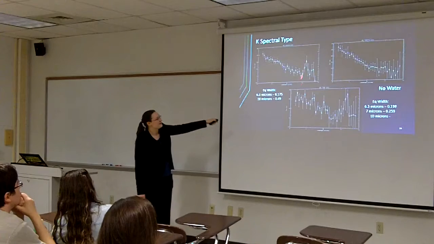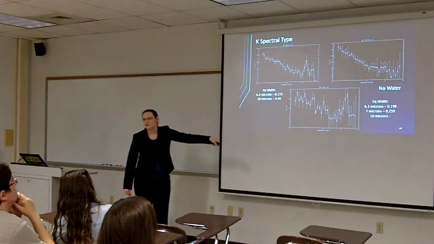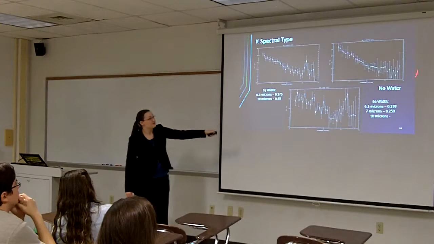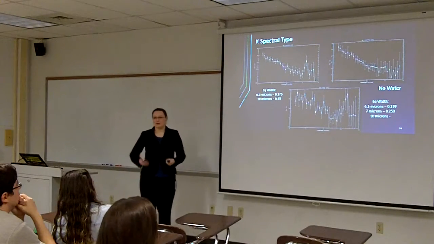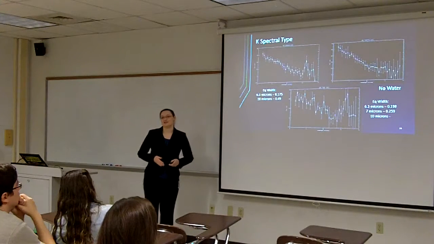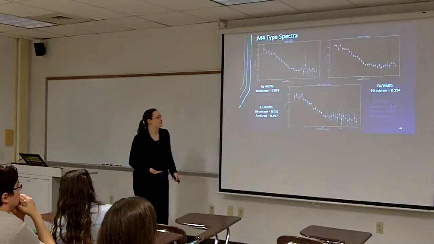You might be able to find something over here at 10 microns. I did measure it, but I'm not very confident whether or not it exists. This one definitely didn't really show any kind of water feature at all, which is what I was expecting. So I'm expecting most of these K-stars are going to have very weak absorption features, if at all. And that's kind of what we found.